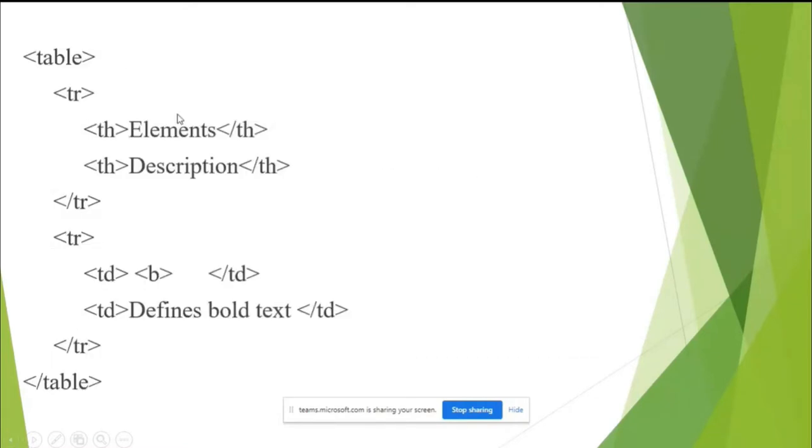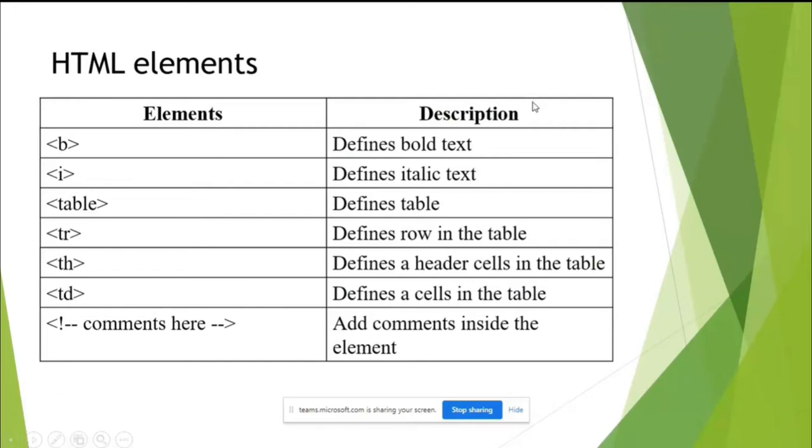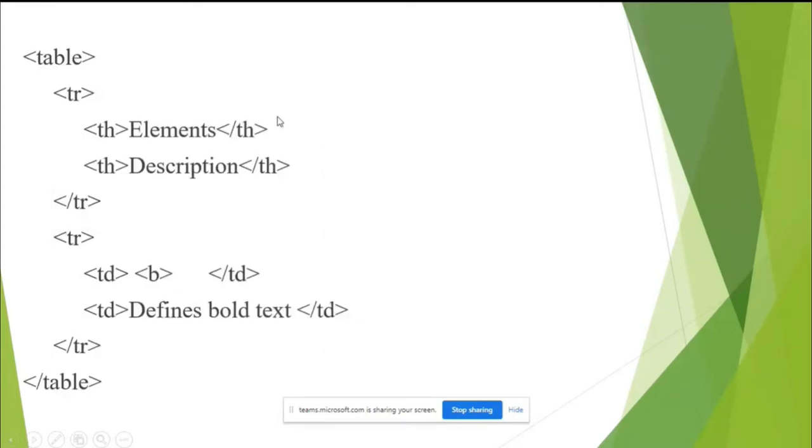So the table head elements, then close the table head. Then the next table head is description. It is in the same row only, so you cannot take the next table row. No need to close that table row here itself. In the same row we want two headings. So give the table head descriptions, then close the table head. Then the first row is over. So next, what do we have to do?